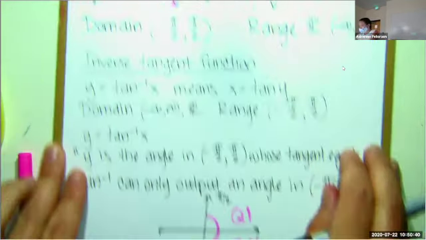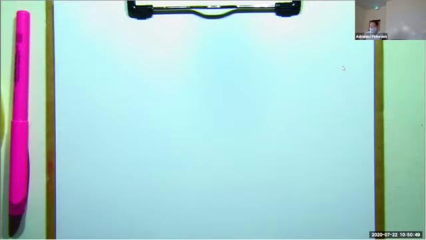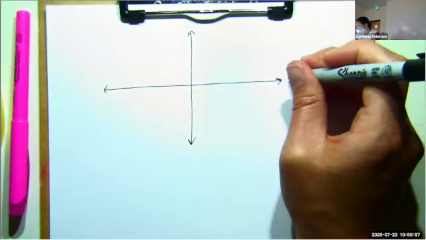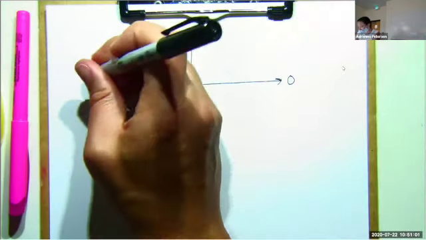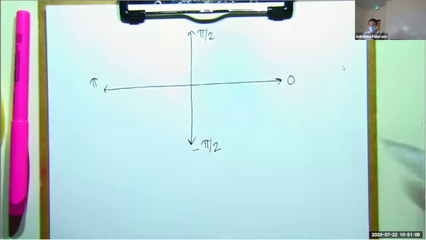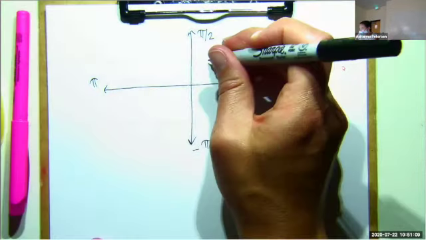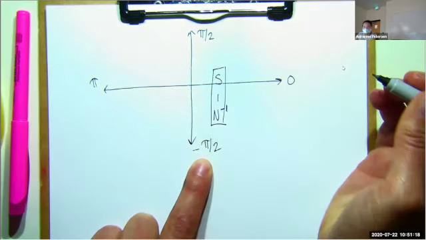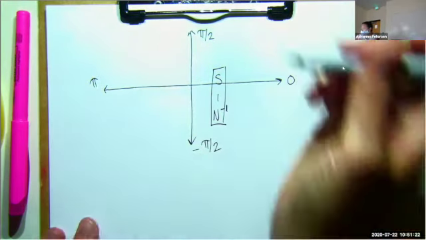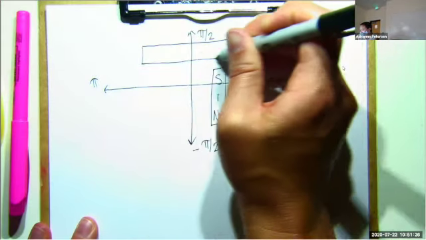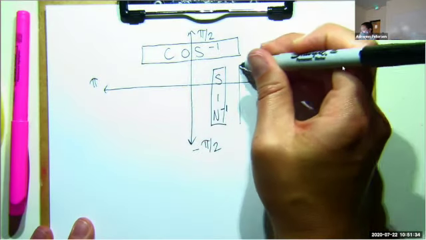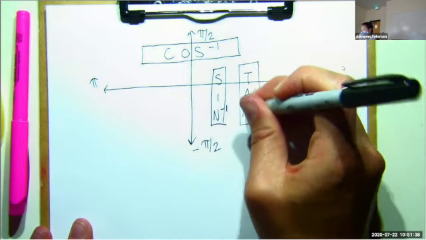Okay. And then I find on exam 2, the very first thing most students do when they get their exam, I see it up by their name on page 1, is draw this picture. So if this helps you, awesome. So these are angles in standard position, 0, pi/2, pi, and in the negative direction, here's -pi/2. So the first thing we figured out is that inverse sine returns an angle between -pi/2 and +pi/2. So right here, we'll just write inverse sine. The next thing we figured out was inverse cosine can only return an angle between 0 and pi. So that's quadrant 1 and quadrant 2. So here's inverse cosine. The next thing we figured out is that inverse tangent can only return something between negative pi over 2 and positive pi over 2. So that's quadrant 1 and quadrant 4.